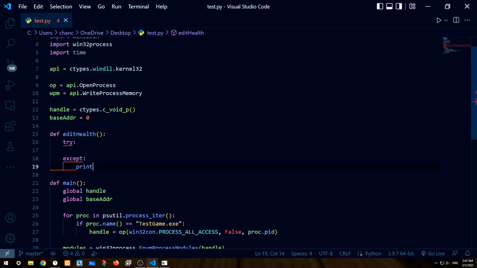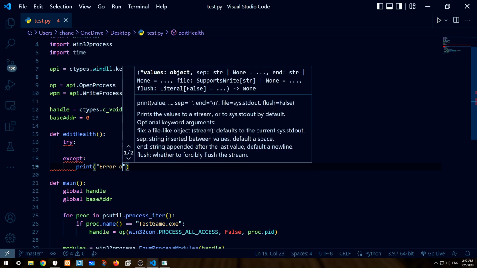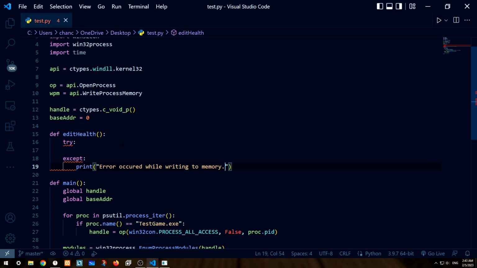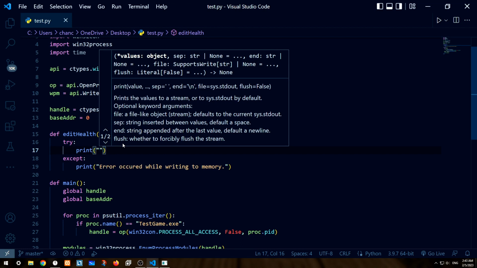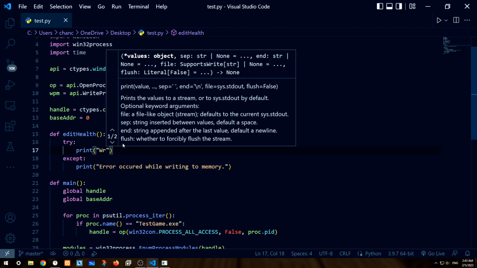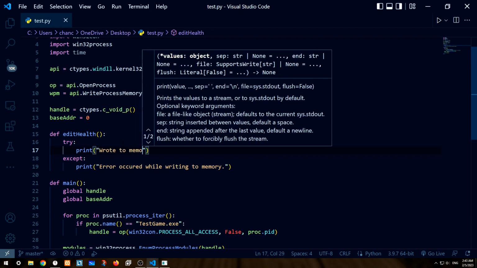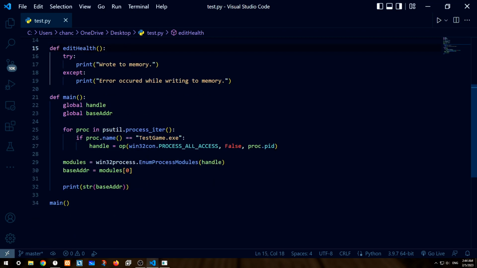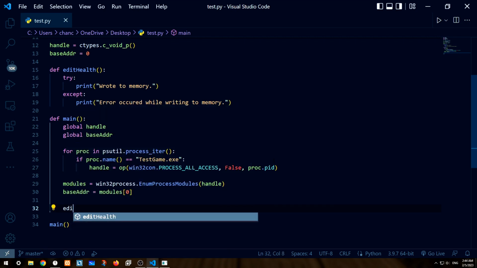For our except, we'll just print error occurred while writing in memory. And then for up here, we'll just print wrote to memory. And then down here, we're actually gonna call the edit health.